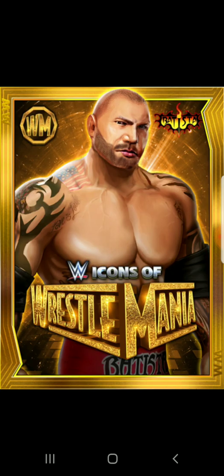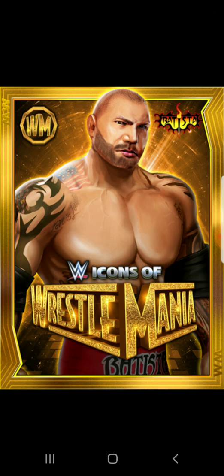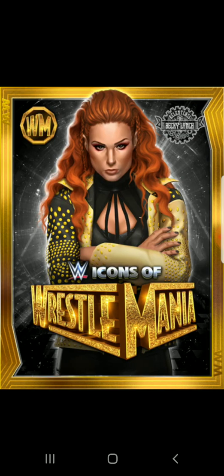Looking at Batista, man, Batista's just definitely one of these cards already out of the gate that I say recruit. God tier showboat. Hands down a God tier showboat with what he's able to do, even with the 60 MP move. God tier monster, Becky with her power gems, absolutely deadly, absolutely dangerous.